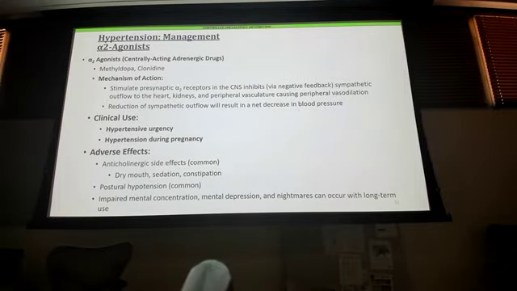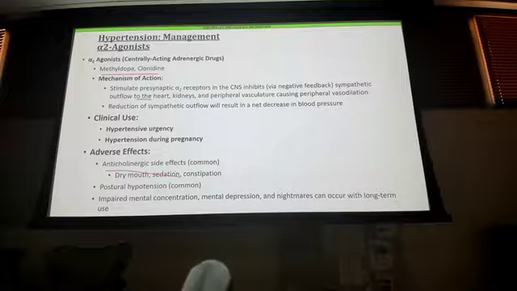Alpha-2 agonists. These are your methyldopa and your clonidines. If you remember the list of what are considered safe medications for pregnancy, these agents are there. So you would think, okay, maybe those should be primary agents, right? The unfortunate thing is, you've got to factor in the side effect profile with these, which unfortunately includes the anticholinergic side effects. So they have dry mouth, sedation, constipation. Who wants to have those side effects, right?